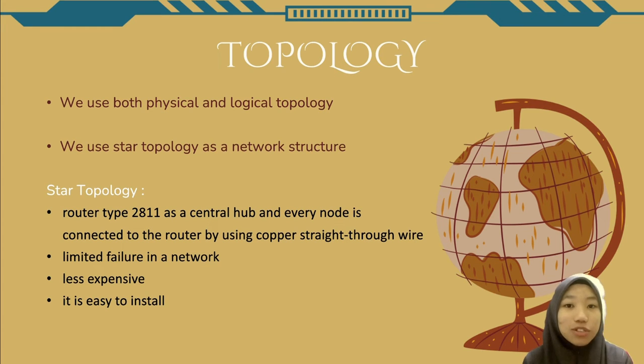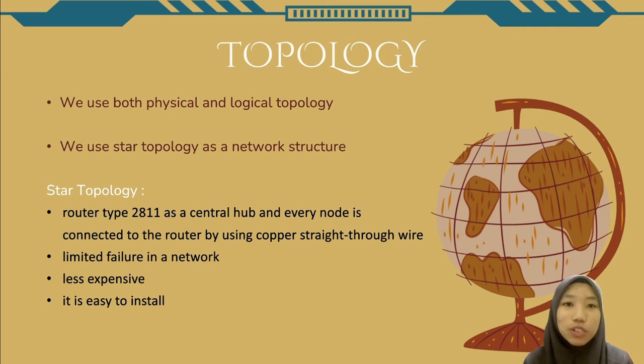Physical topology refers to the interconnected structure of a local area network, LAN. We use physical topology because it can be determined by how the cables are used to link the physical devices as well as the type of cables used in the whole network system. While logical topology is used to specify the network architecture needed for data transit between network nodes.